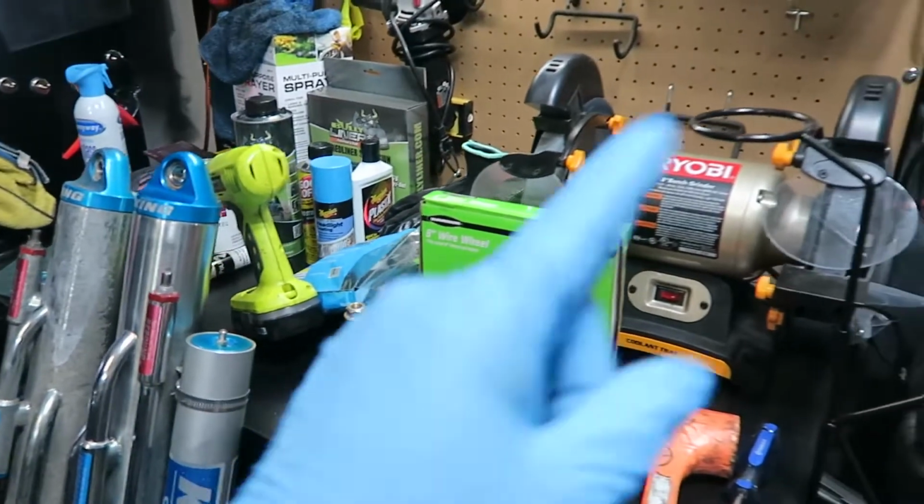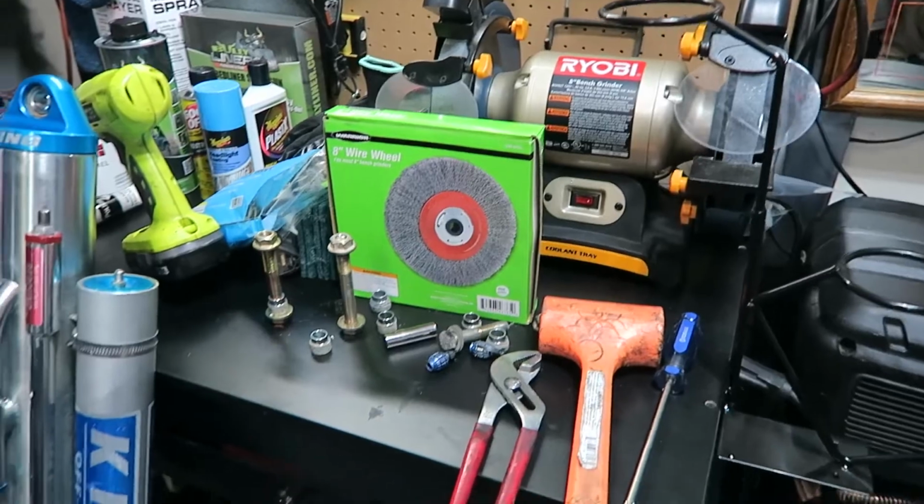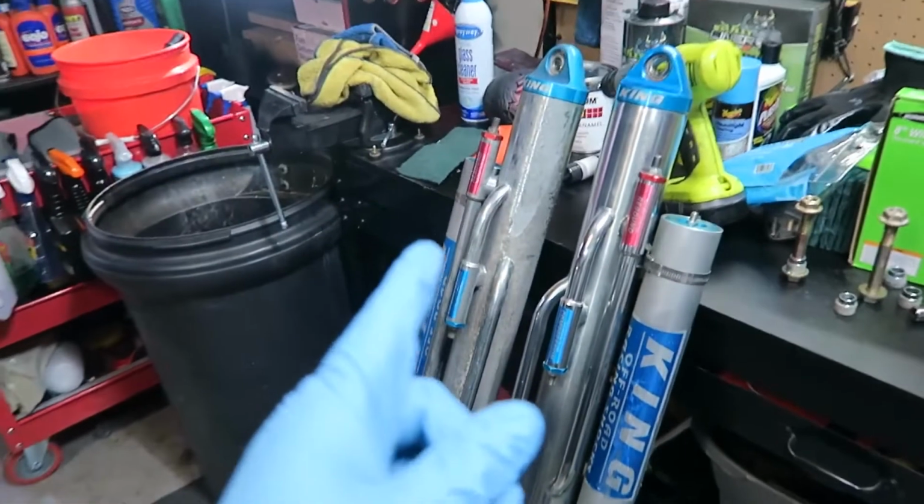So yeah, let me get this wire wheel put onto my bench grinder just so we can give it a shot on the hardware. That way, if not, we can start soaking it in the baking soda and vinegar, and then we will start polishing this other shock. So the first thing I'm gonna try to do is get this wire wheel brush onto my bench grinder.